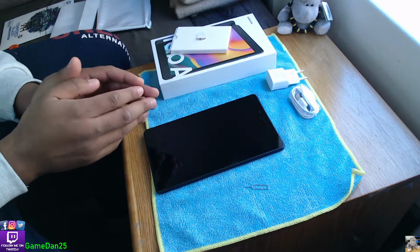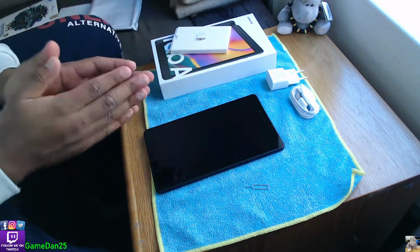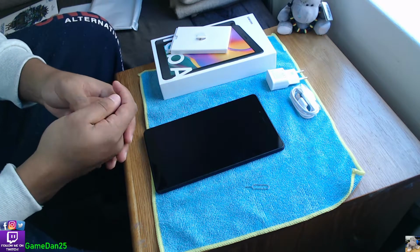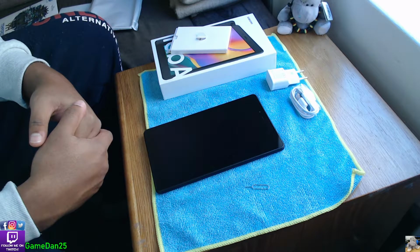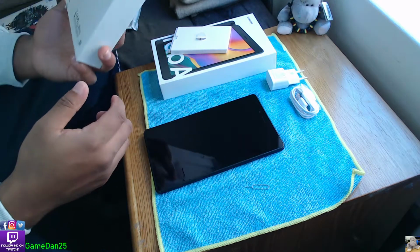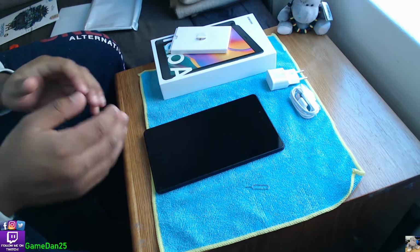I do know that you guys probably want me to switch this thing on, but I want to put the screen protector on, and I want to put the cover on and get the tab up and running. And yeah, let me know in the comments what you guys think about the tab, if you have one, if you're thinking about getting one, and if you have been using a similar one with the same kind of specs that I just showed you. Let me know if you like the tab, if you don't like the tab.